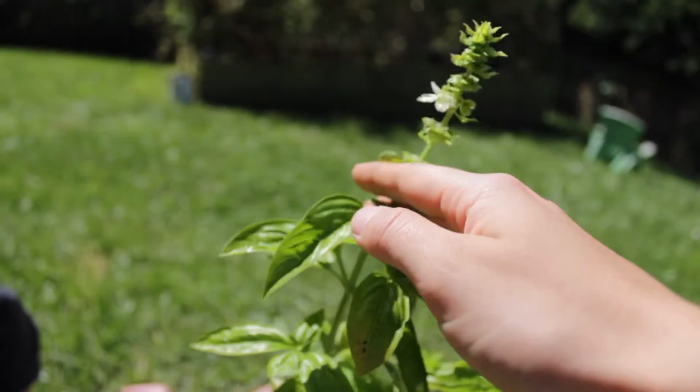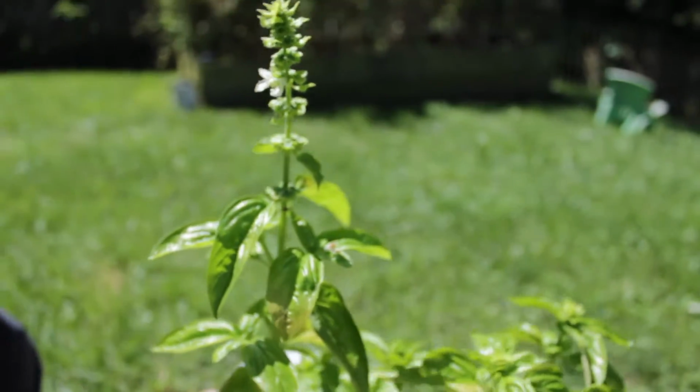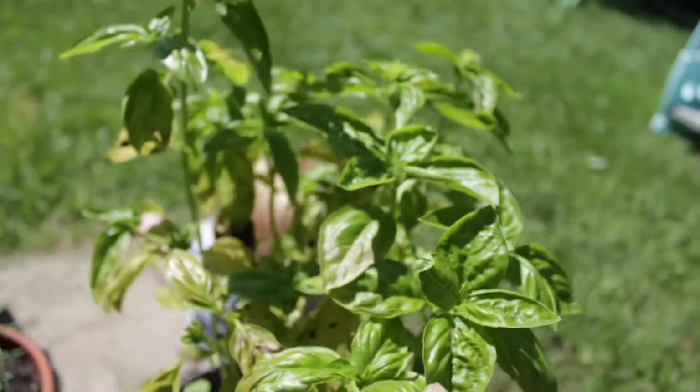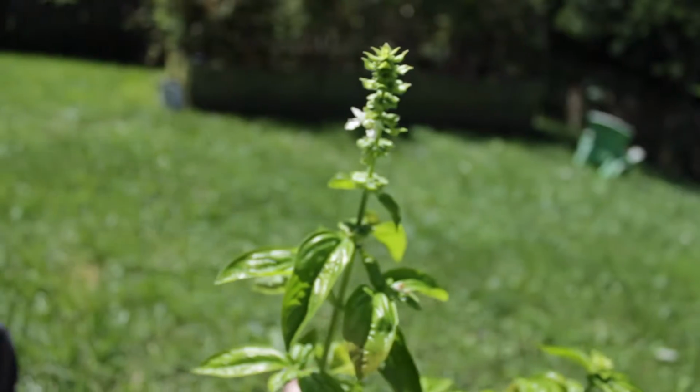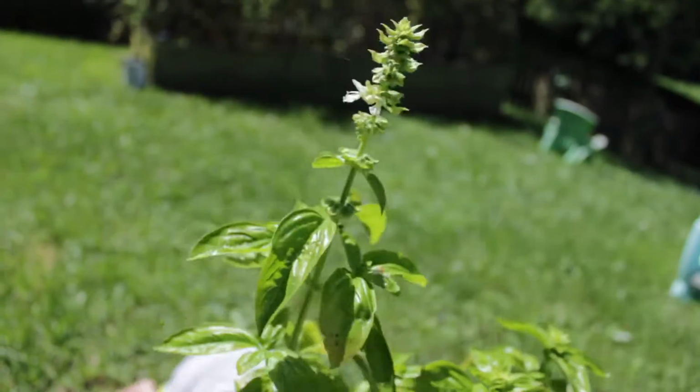I've heard of some people putting it in the freezer for a couple days to kill off any bugs or anything. But that's basically it. It's just kind of like saving any other flower seed. You're just going to let it dry and then pick it, and that's that.